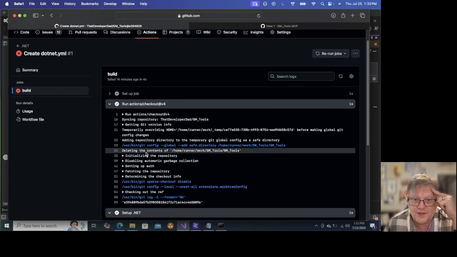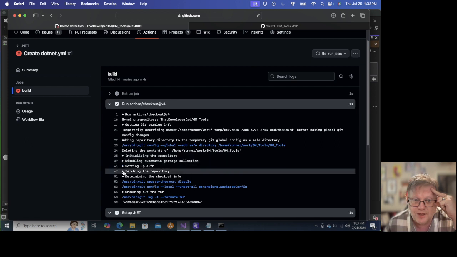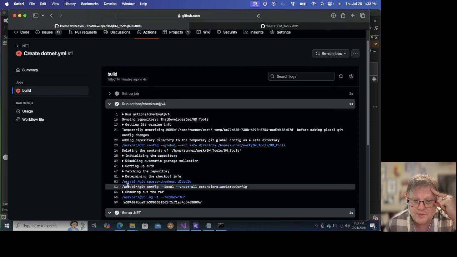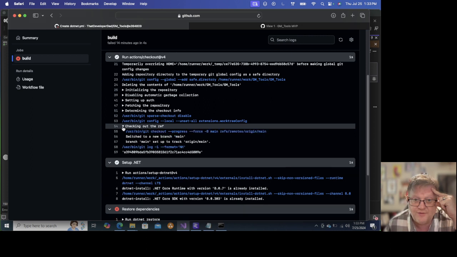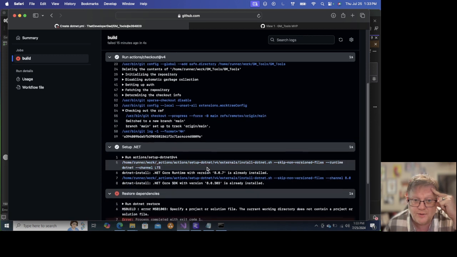Deleting the contents of, initializing the repository, setting up auth, fetching, express checkout disable, updating the log, checking out the ref, branch. We're doing all this stuff.